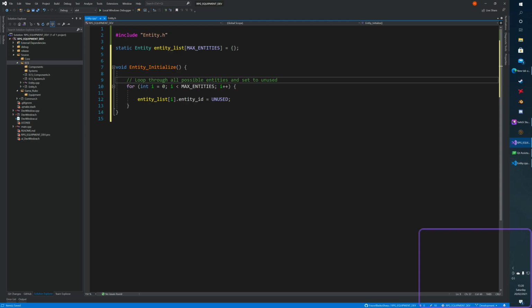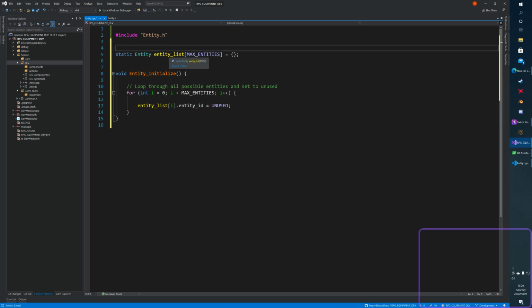Entity list. Static means it can only be used within this file. That's all that means. It's part of C and C++. It's a keyword. Just means, hey, it's here, and you can't use it anywhere else.